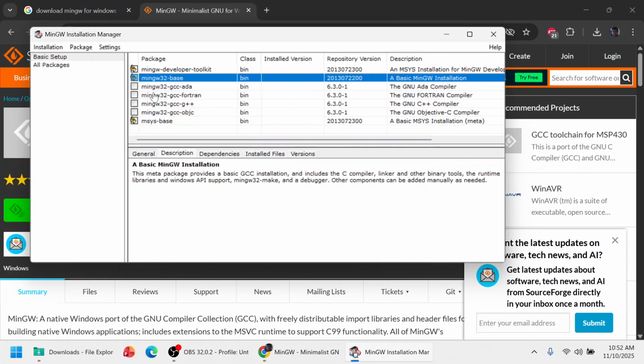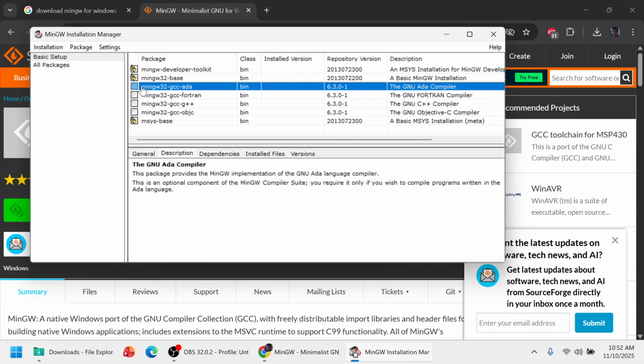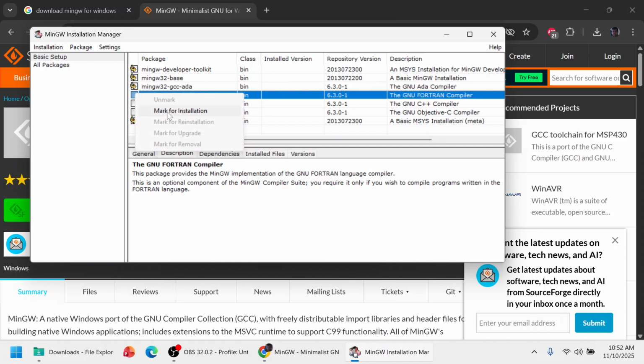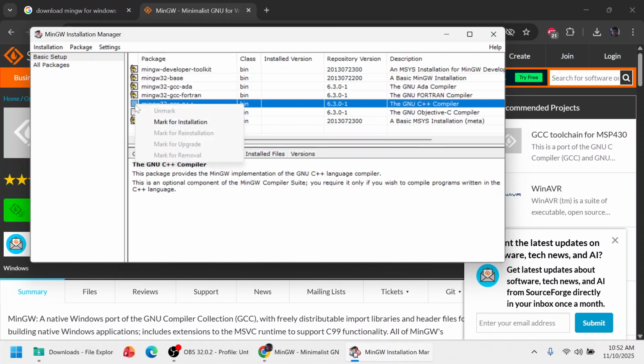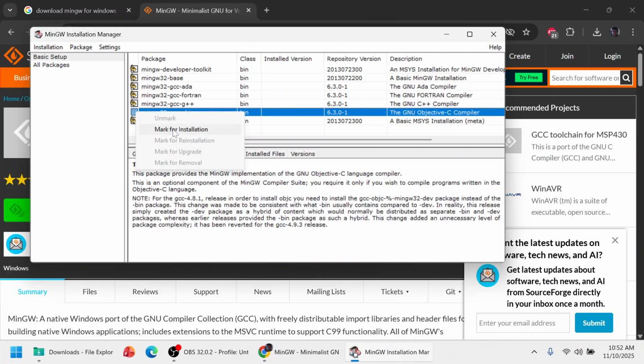Left click and Mark for Installation, then mingw32-gcc-ada. Give it a moment. You have to click on this box, Mark for Installation. Then mingw32-gcc-objc, Mark for Installation.